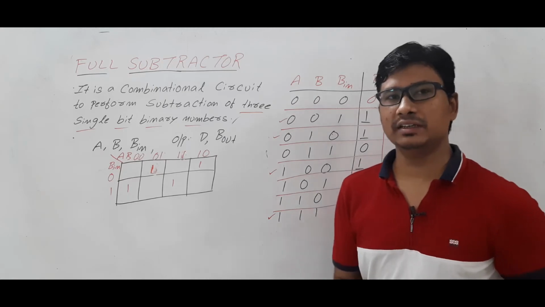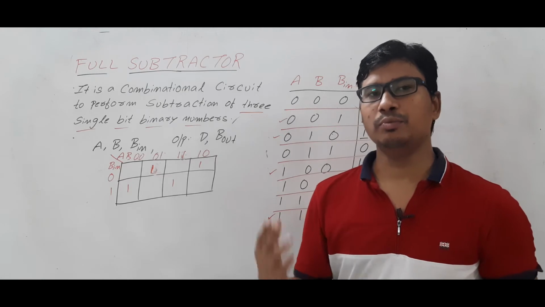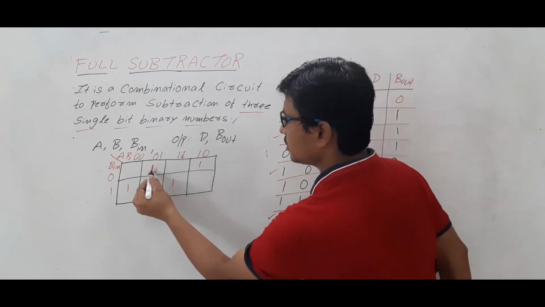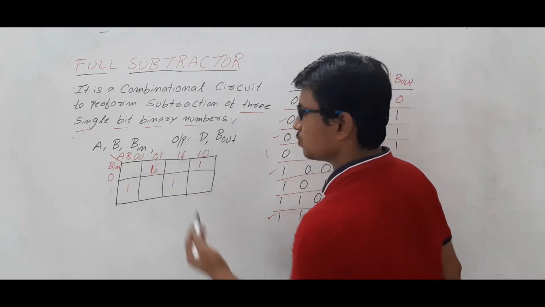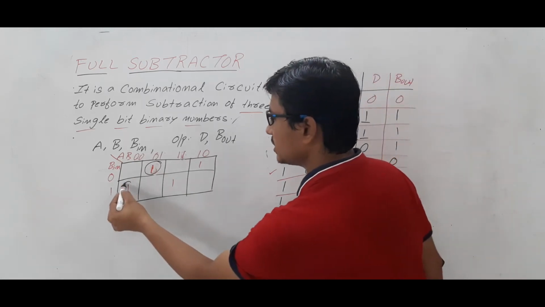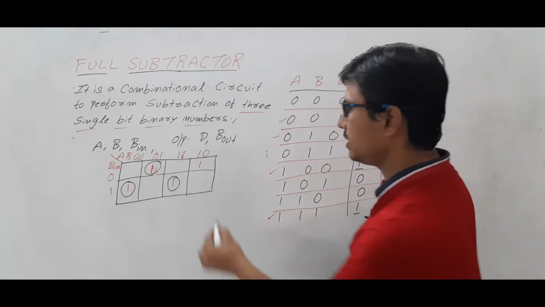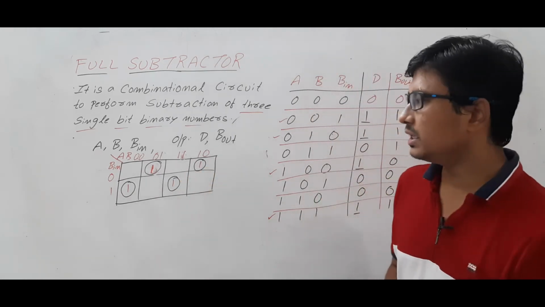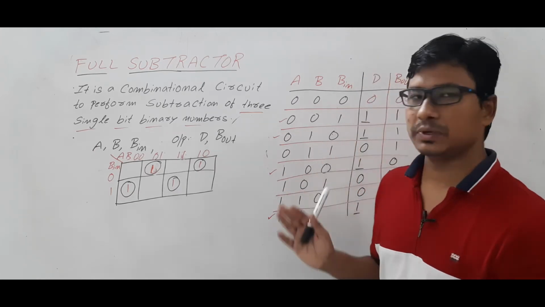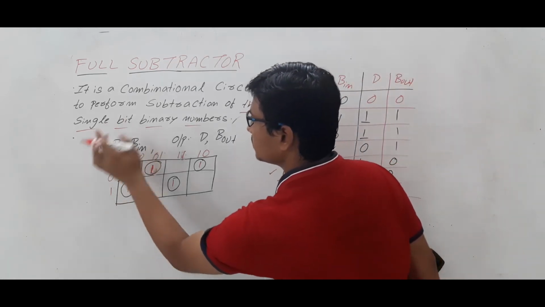Is it clear? Now we need to find the adjacent ones. If any ones are in a group, we can make it a single group and minimize. Now if you see, there is no adjacent one to this one, so I have to take it uniquely. And similarly, this one is not adjacent to anyone. Similarly, this one is not adjacent to anyone. And this one is also not adjacent to anyone. Am I right or wrong? So we cannot minimize it, means whatever the original expression is, the same one we will get. What is the original expression?